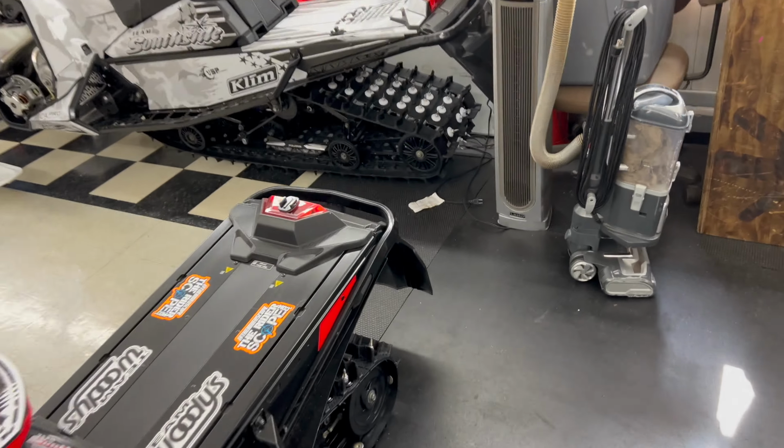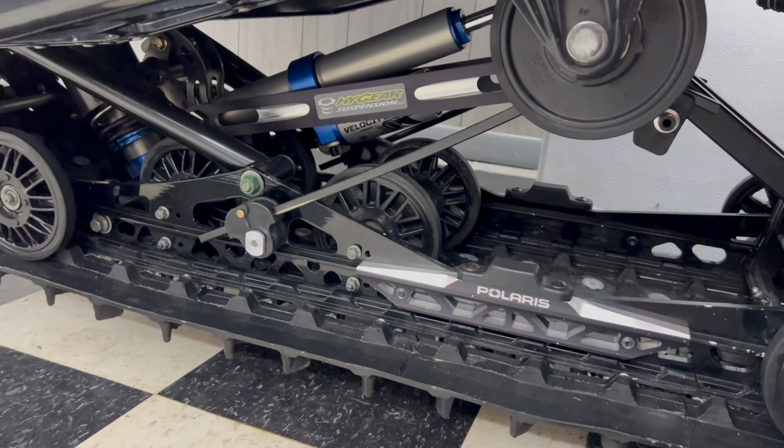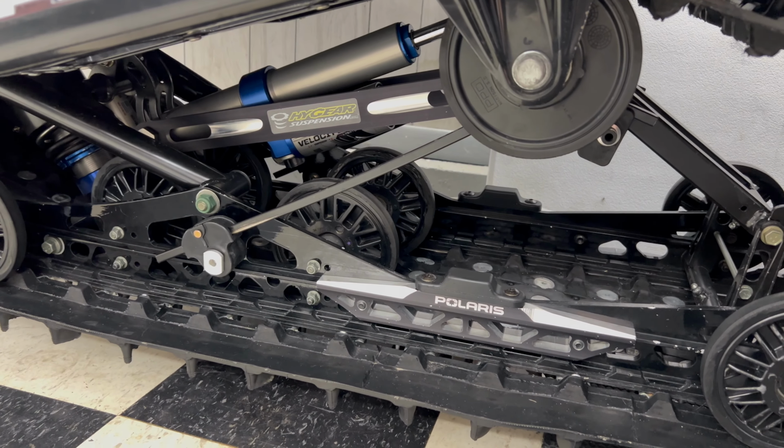So on top of this valving, we also have the high gear linkage. Ryder wants to be in it too. The high gear linkage that we ended up putting in later that day and did some testing. So I'm gonna do a whole other video on that. That is a whole other step in a good direction. But again, I'm gonna split these videos up and do a whole other video on that.